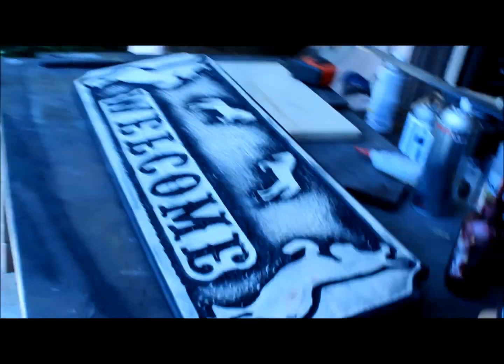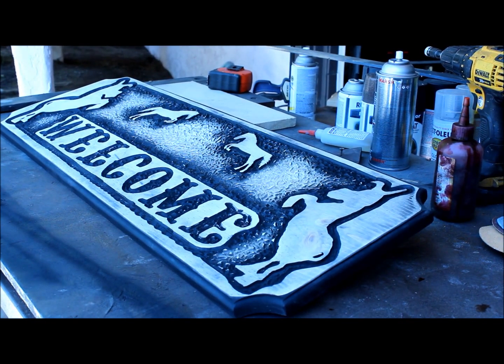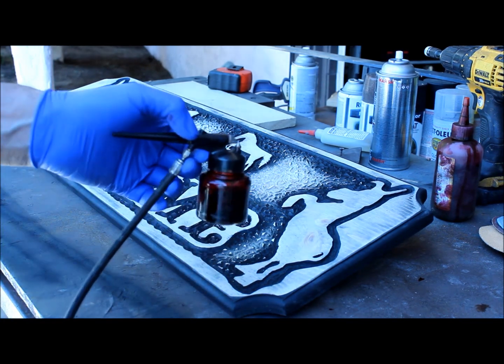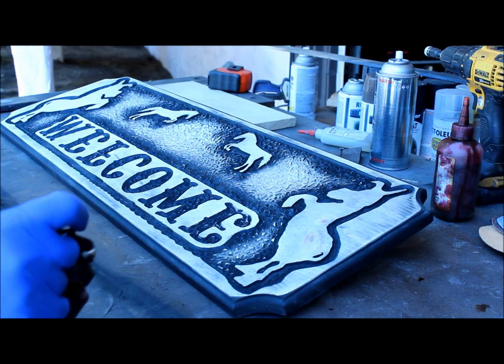So I'm going to bring this around so you can see it from a little bit different angle as I spray it. Okay, so now I have it pointing at this, and we're going to apply that. This is Ruby Red. I use TransTint. In one of these little tiny sprayers, like I have right here, I only put about 8-9 drops. It goes a long way, but the stuff is not cheap.